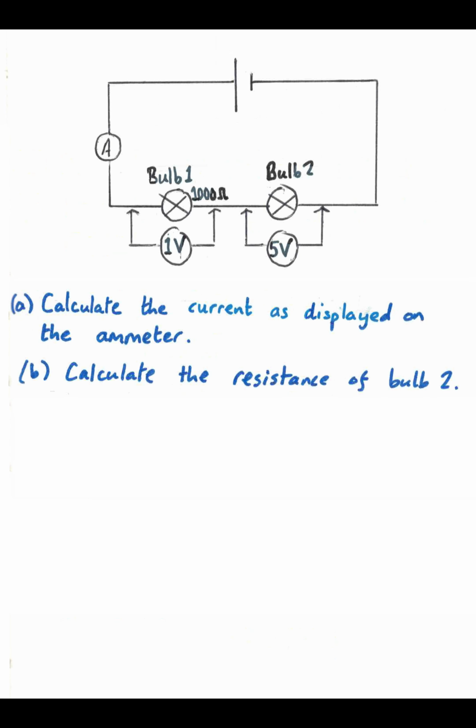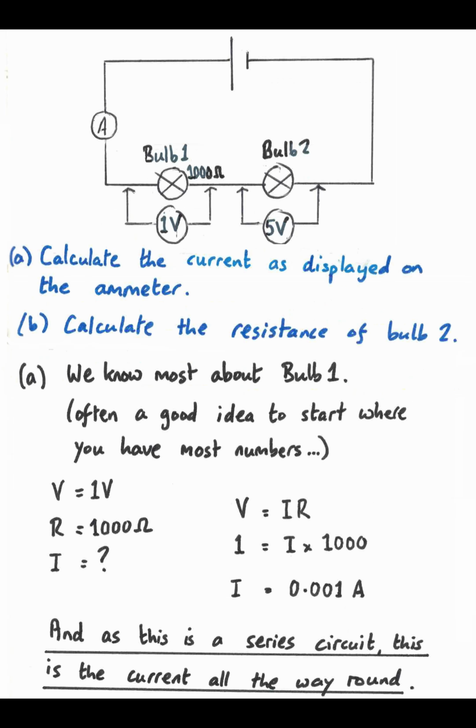Question 2 of 3. Have a read. It's not a bad idea with circuit questions to let your eye be drawn to where, or what, you have most information about. And also notice whether the circuit is series or parallel. Here, we have most information about bulb 1, so let's go from there. Look what we do.